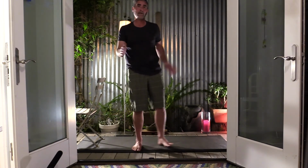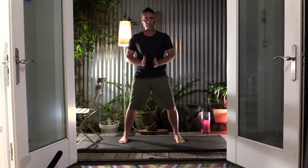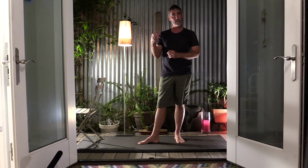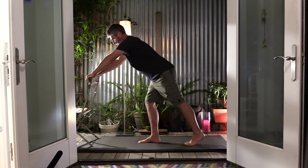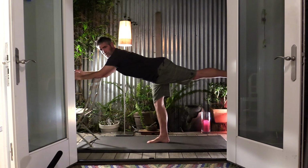Another way to think about it when we do it, and I'll cue it this way at least once, is basically think about your belly button shining down or to one side or to the other side. But it's less about twisting your back and more about rotating from your hip. So let's try. I'm going to go to my second side just to make sure I'm switching every time. But this is probably your first go at it.